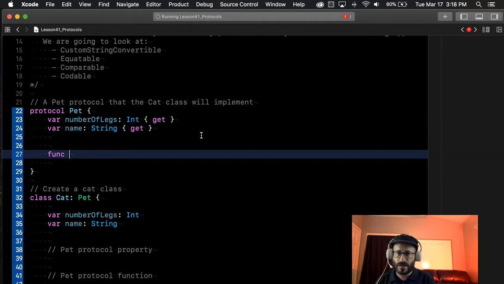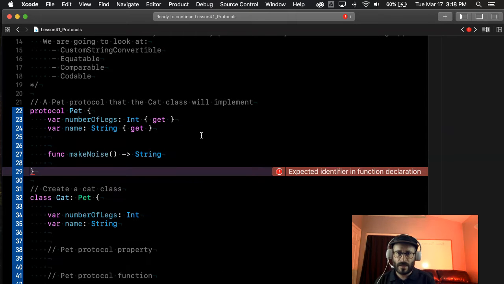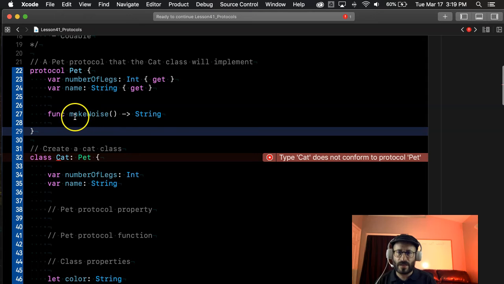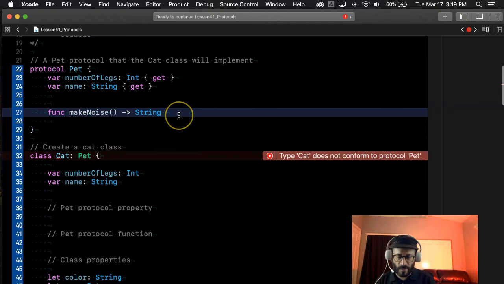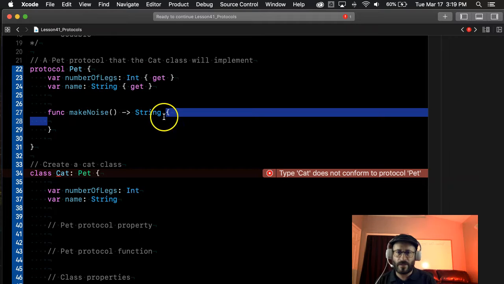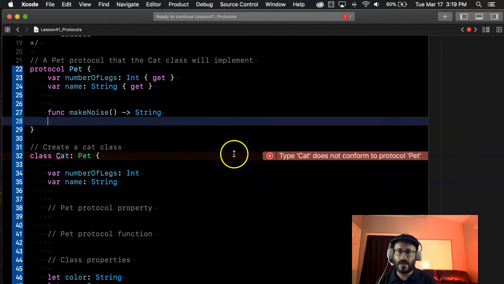So a function called make noise might be in the pet protocol. And let's just say it returns a string to make things easy. Now in protocols, you don't have the curly braces. Normally you'd have, here's where the function is. But in a protocol, you just say, hey, there's this thing called make noise, and it's going to happen when you have a pet.